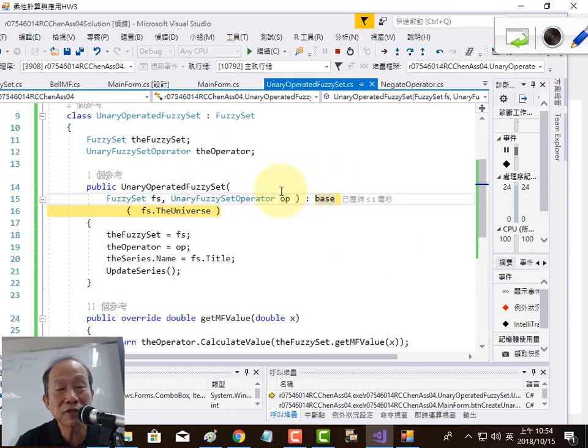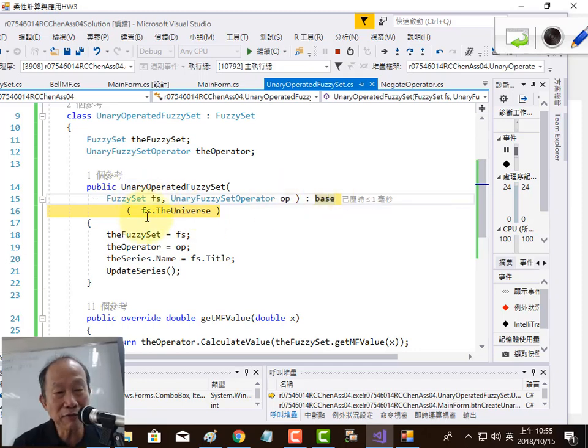We press F11 to step through. We are about to invoke the constructor of the derived class, or child class, but we need to invoke the constructor of the parent class first. As you can see, the child class prepares this target file set and operator, but right now we need to invoke the constructor of the parent class in order to instantiate the data we inherit from the parent.